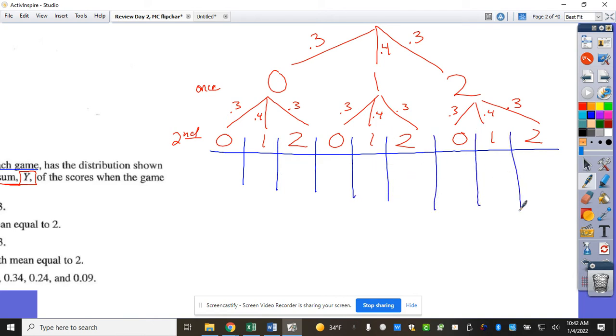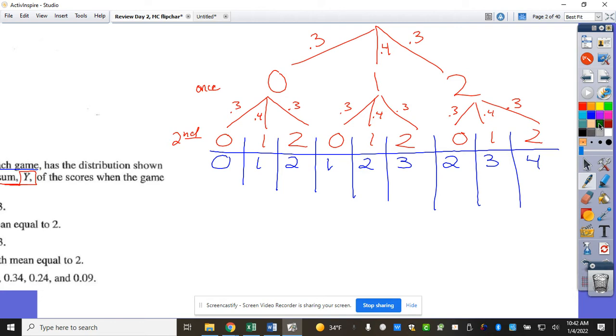So on my first path, how many total points did I end up with? 0. I'm just adding. Then 1, then 2. Then I have 1 and 0. So 1, 2, 3, 2, 3, and 4. What else am I concerned with for each path? What does the problem also ask about for each path?